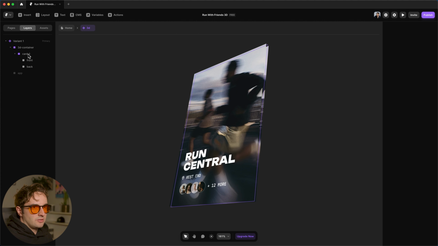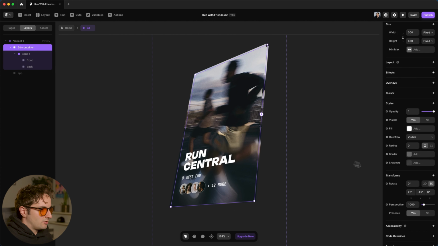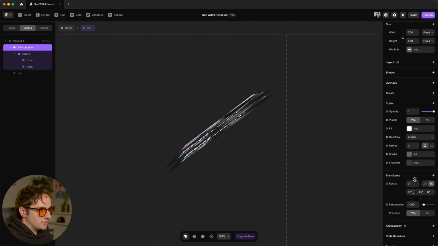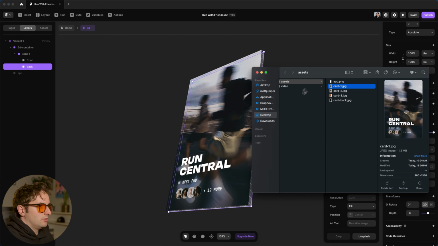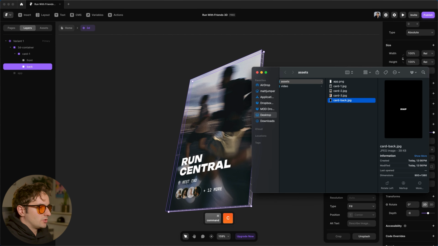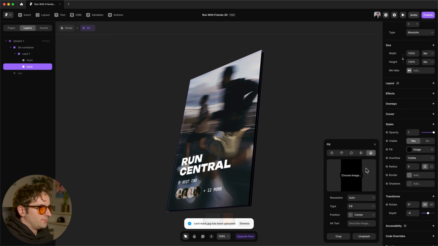So if I were to take this 3D container now and move this around, you can see that distance is 12 pixels. So position-wise, this looks good. The back is, instead of having the image reflected, we can replace this image with the back card that we have. So I can just copy this and fill it.